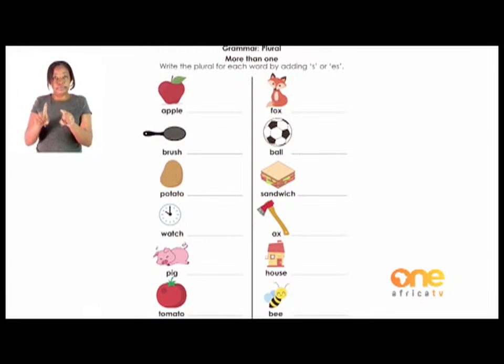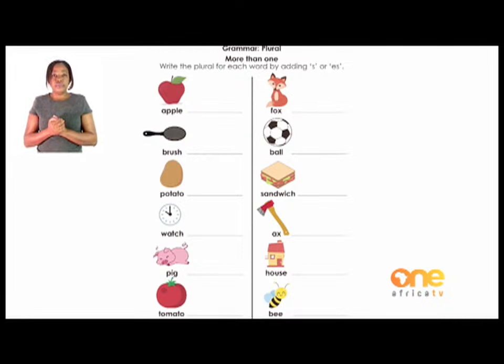What are plurals? A plural is when anything or something is more than one. If I have one sweet, that is not plural. But if I have two or more than two, then that is what we call plural, because there are many. Now we are going to write the plural for each word by adding an S or an ES. When we write a word in singular, we write it without an S. Though there are some words which are ending in S, like a dress is already ending in S. But when there are many, we have to add either an S or an ES.